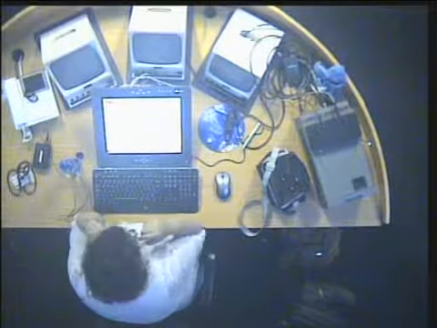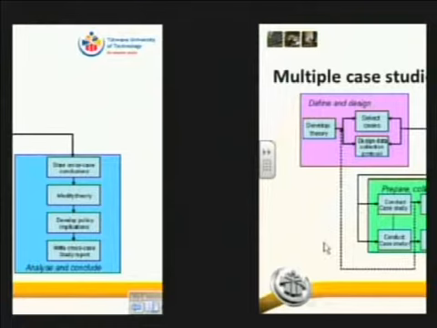Okay, so when we do multiple case studies, the case study process becomes a little bit more complicated because obviously the first thing is we develop the theory. So what is the theory that we are going to test with this case study? Then we select the cases and we design the data collection protocol. And you can see that this sort of happens at the same time, or it's an iterative process.